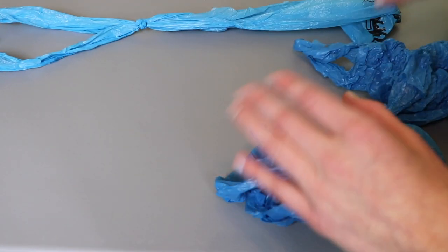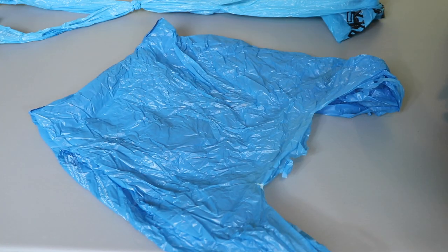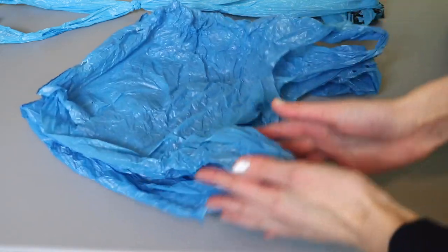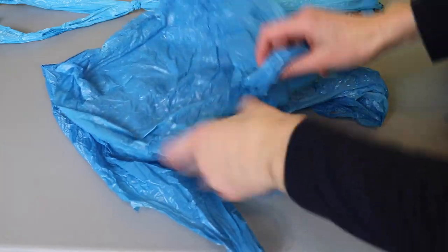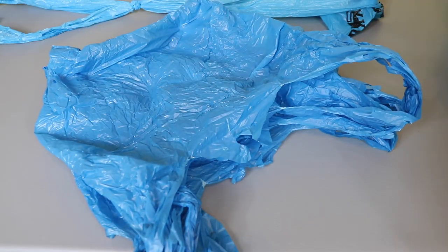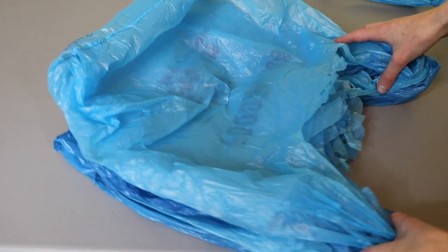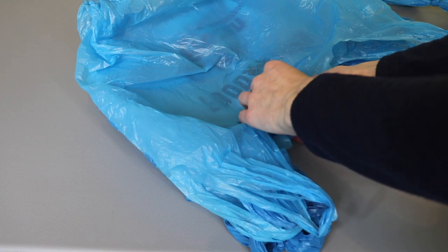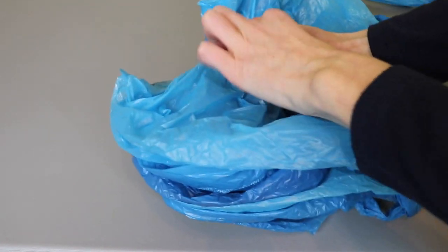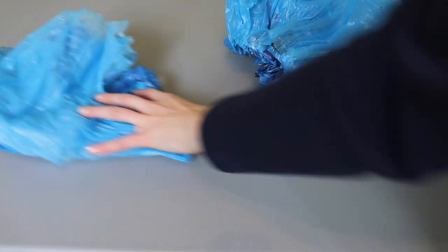To speed up the process, cut several bags at a time. Take your bags, snap them open, lay them down, and stack the next one on top. The only thing to make sure is that your left handles stay on the left side and your right handles stay on the right side — as long as handles don't end up in the middle, you're good. Stack up five, six, or even ten bags. Now grab from the middle, grab the other end, crush it all together, and cut through that section. You'll end up with stacks of half bags.